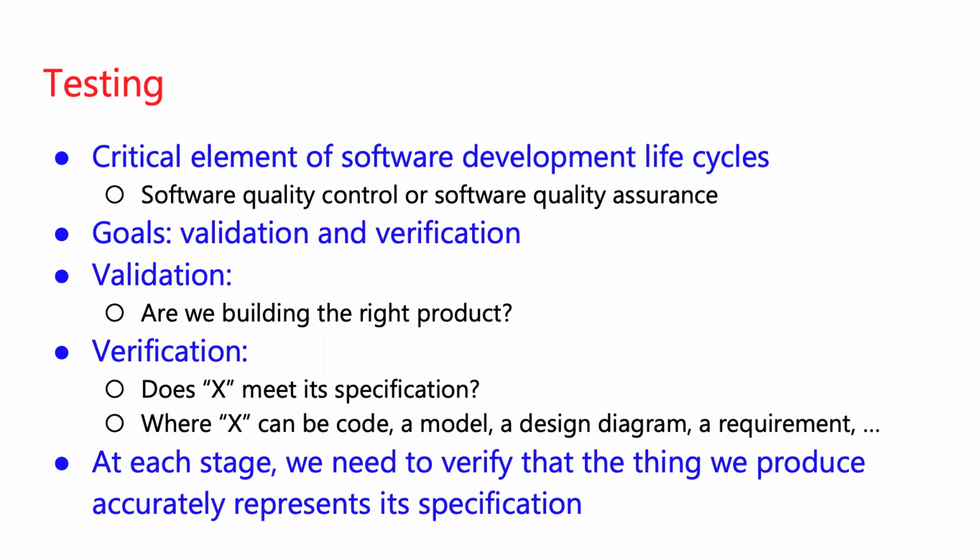The thing that we're building, the software that we're designing, the code that we're implementing, is it consistent with the specifications we've come up with? Is it consistent with the requirements? If we've done validation, then we figured out what we're supposed to build. And then when we started building the thing, whether we're designing it or whether we're actually writing code, are we building a thing that does what it's supposed to? Are we building a thing that works under all circumstances and meets the specifications that we agreed with the customer on?